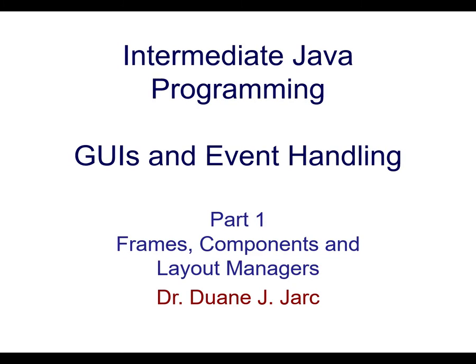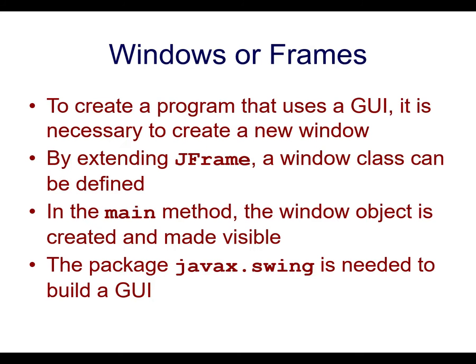In the first part of this video on graphical user interfaces and event handling, we will explain how to create a window and add components such as buttons and labels, and how to define layout managers that specify how those components will be arranged. In addition, we will use several simple examples of programs that create windows.